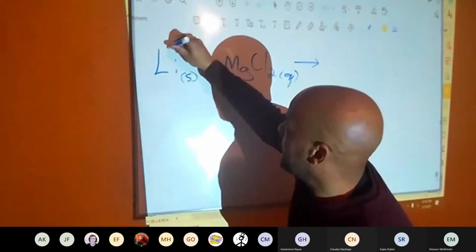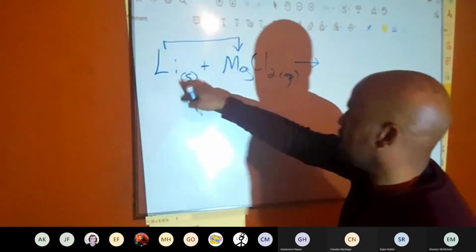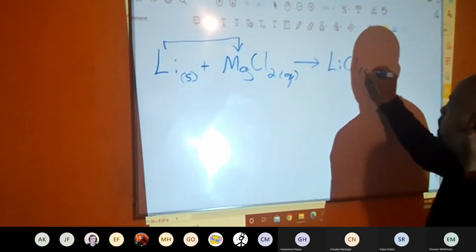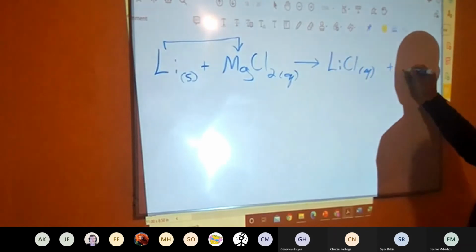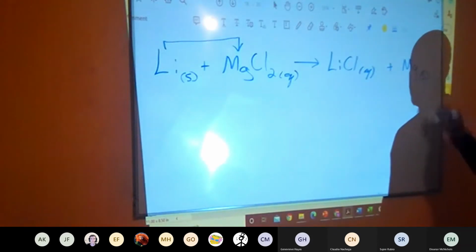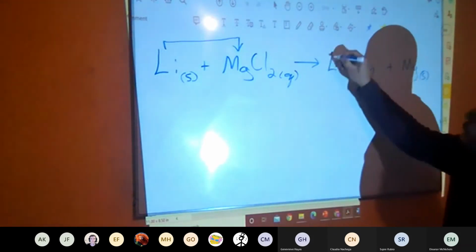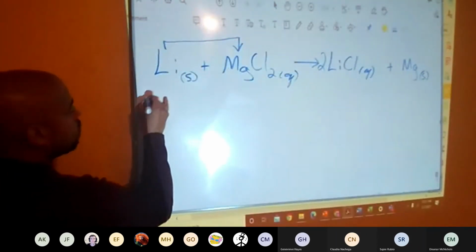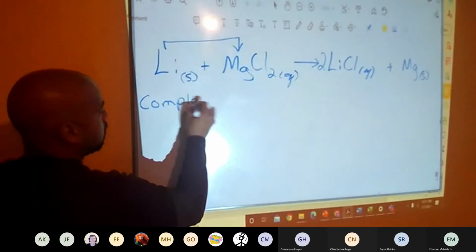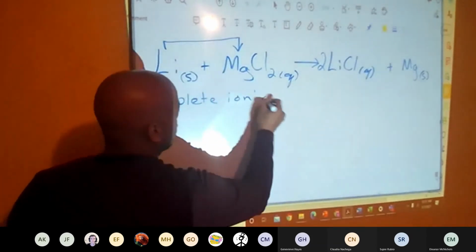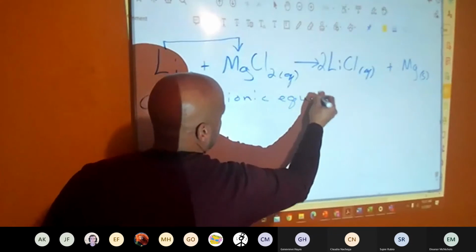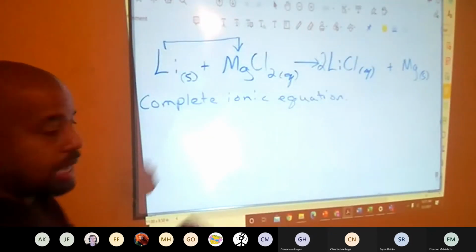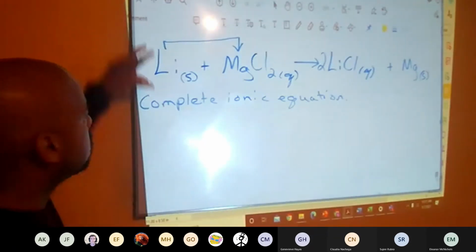Going through, I'll tell you right now that lithium can displace magnesium because lithium's at the top of the list there. So I'm going to get lithium chloride, aqueous, and then we get magnesium coming off here by itself. Here we go. I'm going to balance this thing by putting a 2 here. So this would be just my balanced chemical equation. The complete ionic equation. Once again, I'm going to do the exact same thing I did in double displacement. We said if you're a solid or a liquid, you just keep it together.